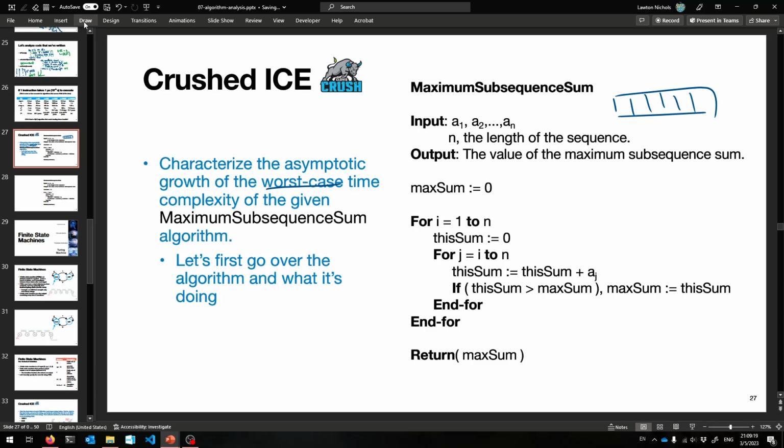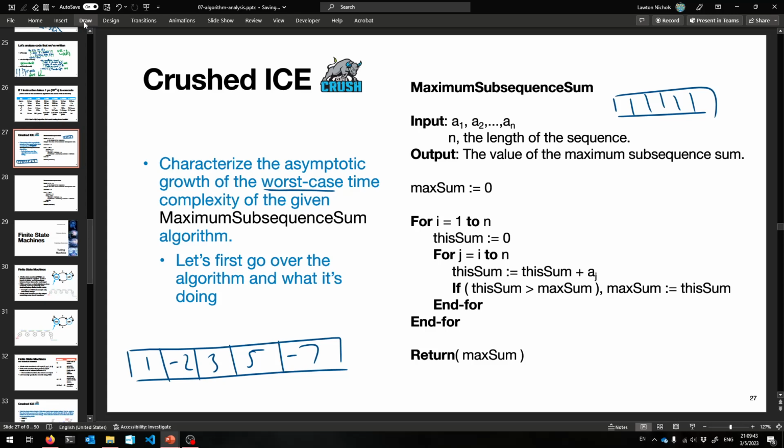So let me explain what's happening in this algorithm, first of all. Let's pretend this is our array, and it's got 5 things in it: 1, 2, 3, 4, 5. So this is like 1, -2, 3, 5, -7.